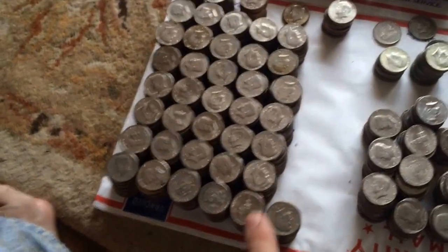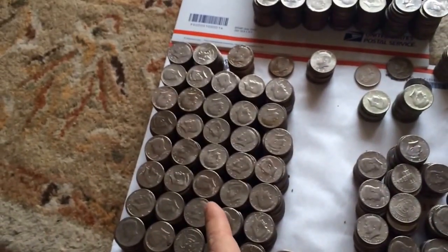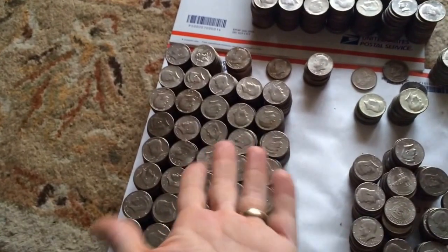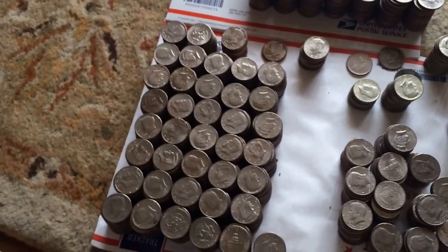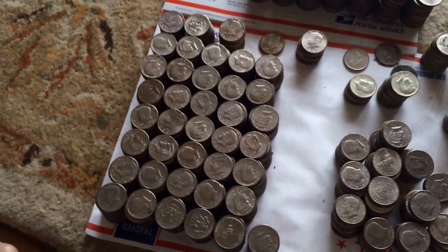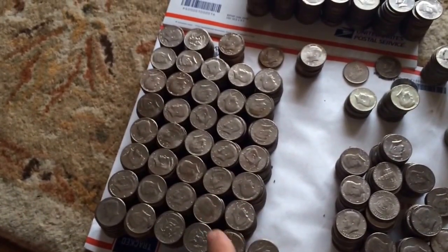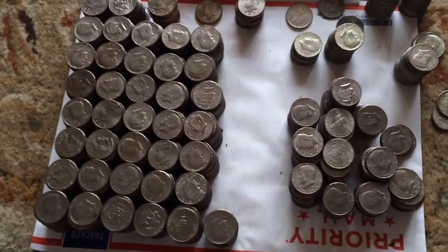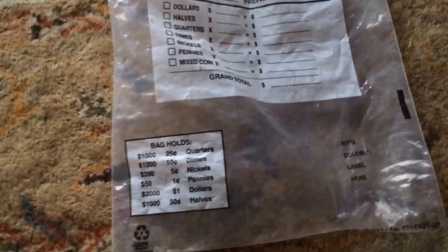Some people get excited because they know that some of these are rare and valuable and everything, so they'll get excited when you give them to them, but little do they know that the ones you're giving to them are the less valuable or just worth 50-cent ones. So, but be polite. Not every bank has a coin machine.